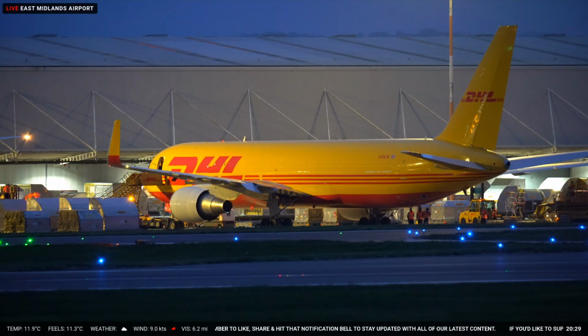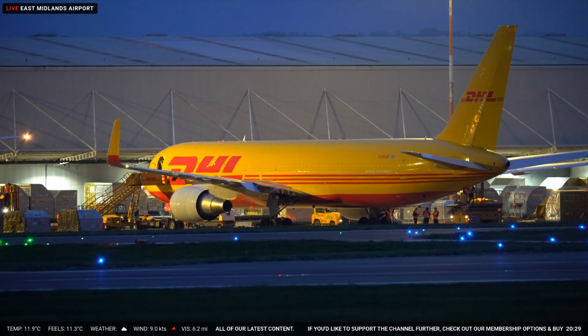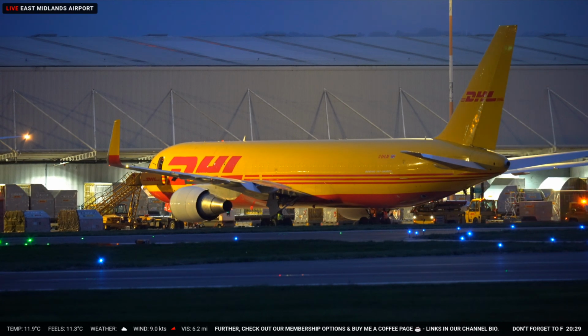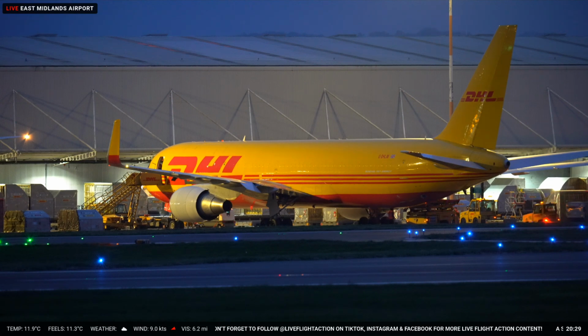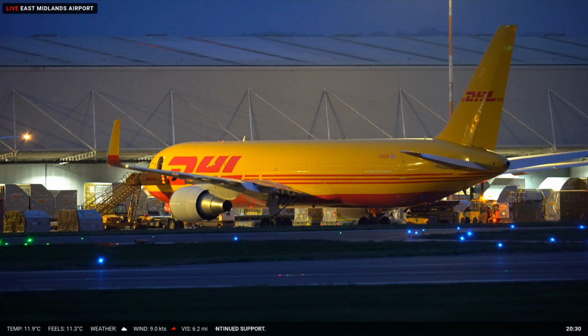We'll stick with the 767 in front of us just for a couple of minutes longer. The 737 is making its way down now, very gradually. So it's taking a little longer to get closer to us this evening. Now we're just passing through 1900 feet at the minute. So watch this one down and then try and get back on the 767 if we can.